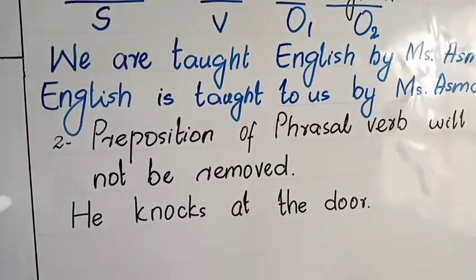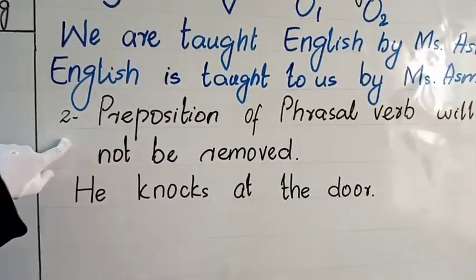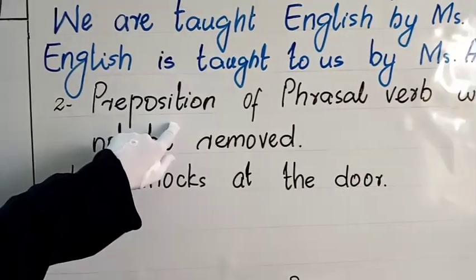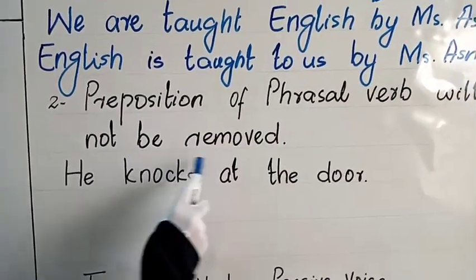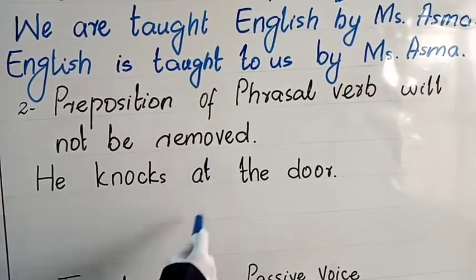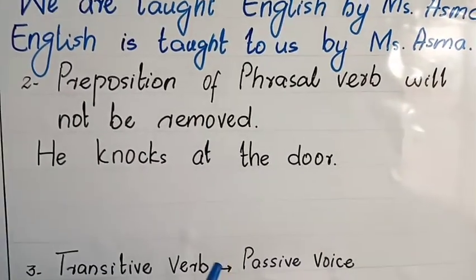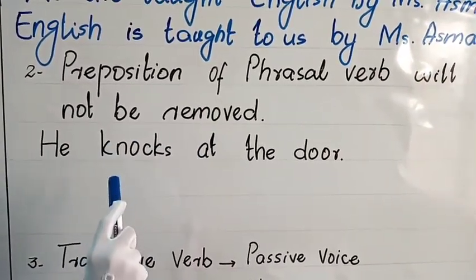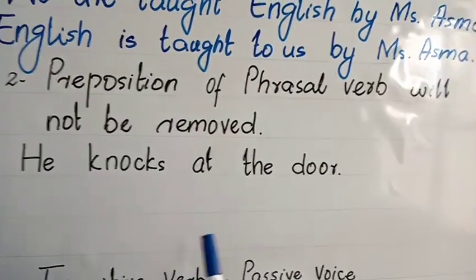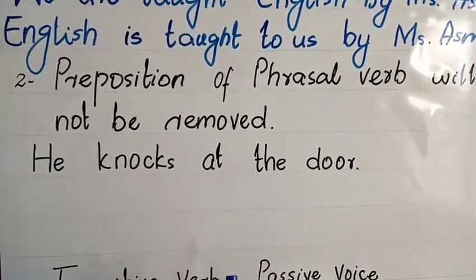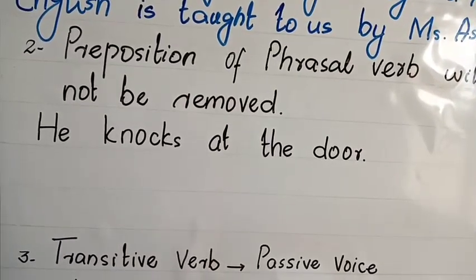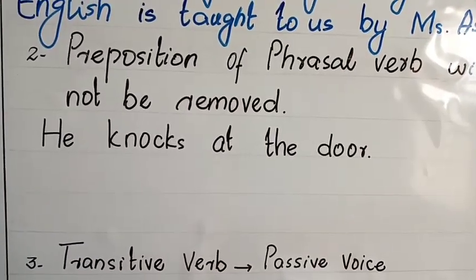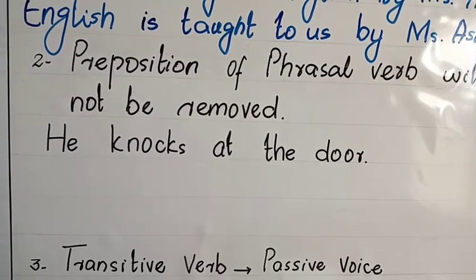The second point which we should remember is that the preposition of a phrasal verb will not be removed. If there is a phrasal verb in the sentence, the preposition will be at its place. If a phrasal verb is present inside a sentence, its preposition will not be removed, it will stay in its place.